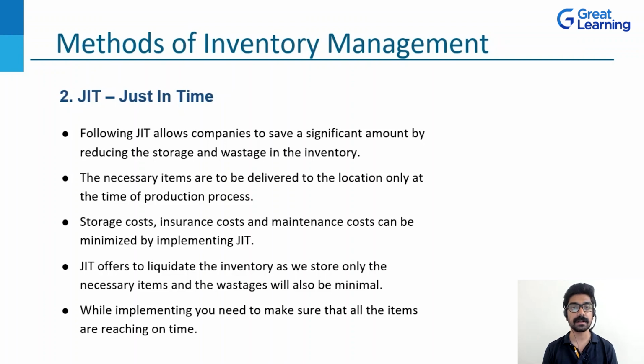And the main advantage is that we can liquidate whatever we are having. Liquidity is one of the most important factors, right? Even if you have a lot of assets, a lot of money, but you have no cash in hand, you'll not be able to make a lot of things possible, right? So you should have that liquidity. Whenever you're in crisis, you should have money. So in order to have money, you should have liquidity. If all your money is invested in your inventory, you'll get that amount only by selling your inventory or selling your product or by using your product, right? Only then will you be able to liquidate, and only by selling that particular product will you be able to liquidate your money.